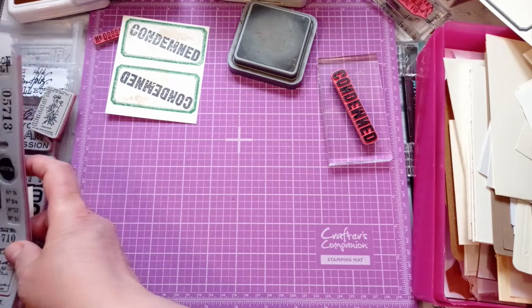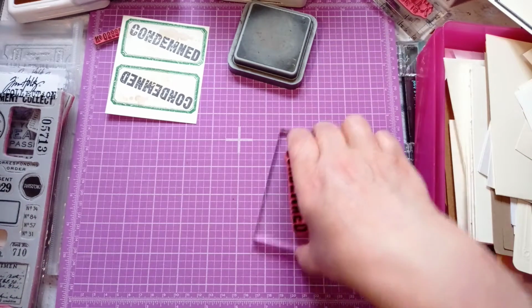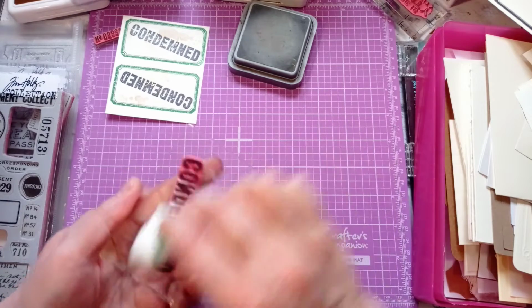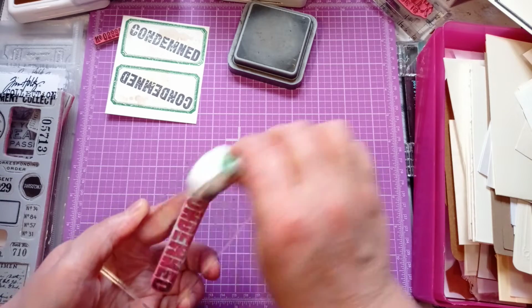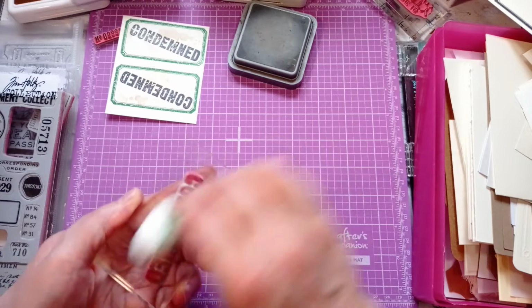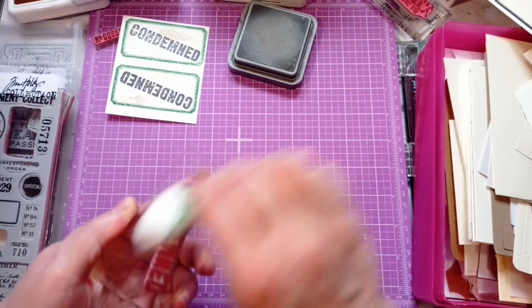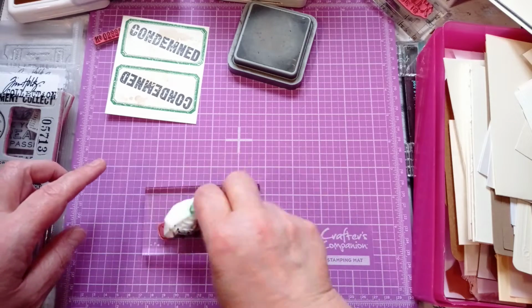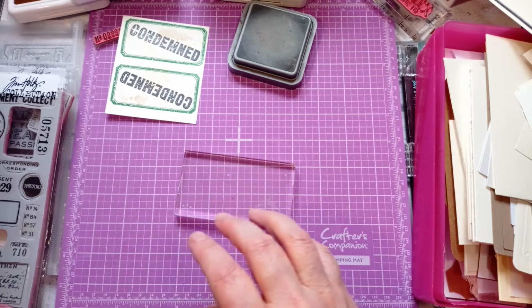Right, what shall we do next? I feel I want to do another label because I'm really into these labels. Let's clean the condemned stamp off. Yeah, the archival ones do stain a little bit. I think it's Tim who recommends that when you get a new stamp set, you stain them with the archival because it will protect them. I've never had the guts to do it though and leave it stained. It's not that I don't believe him, it's just we want to keep them clean and pretty sometimes, don't we?